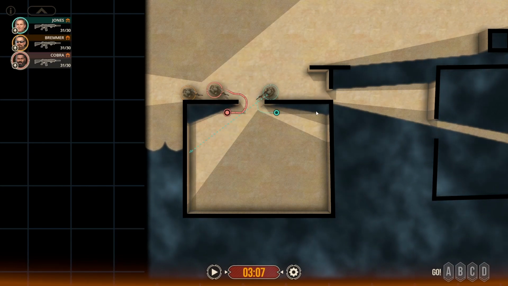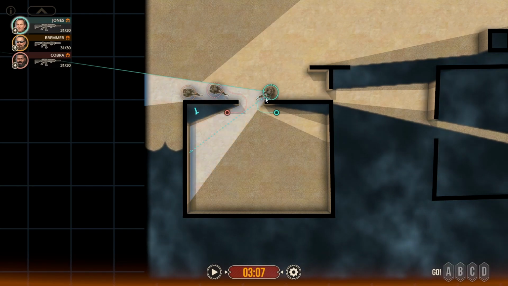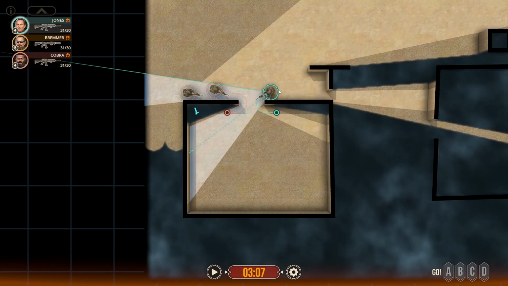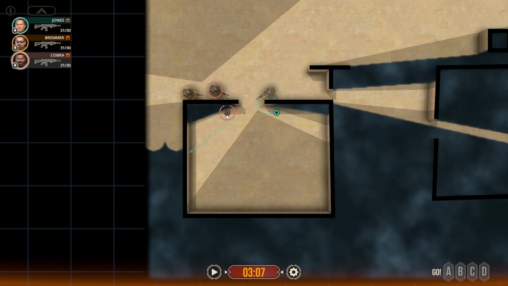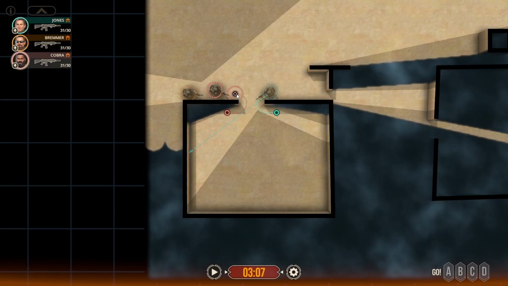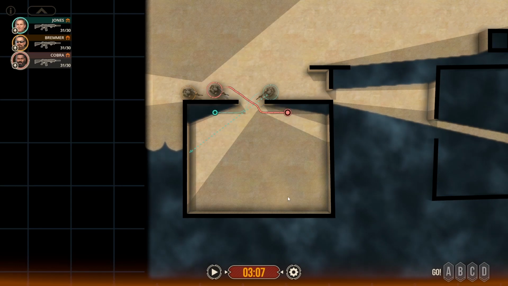If there was someone standing in these corners, say there's a guy standing in this corner, as he starts the button hook, I'm going to be getting shot in the back by this guy until he can figure out how to get into this room behind me. Again, it takes just an extra second to do that button hook. We would rather go ahead and have both guys flow across.